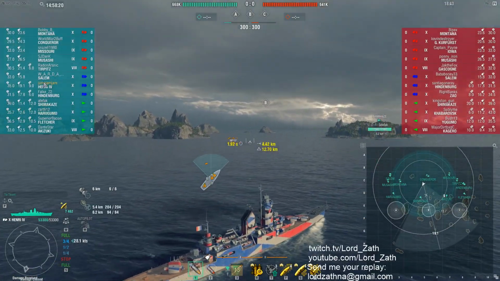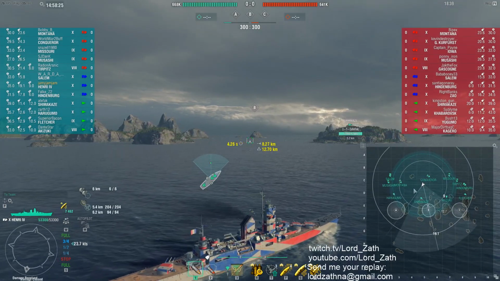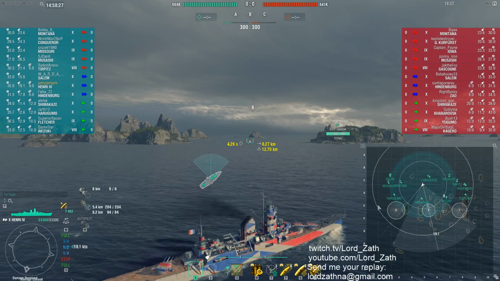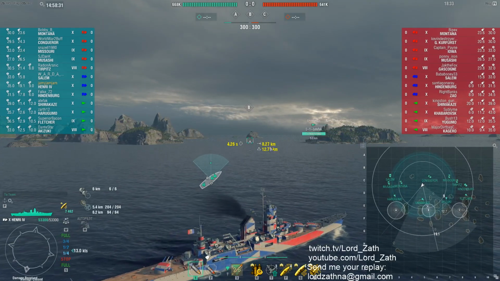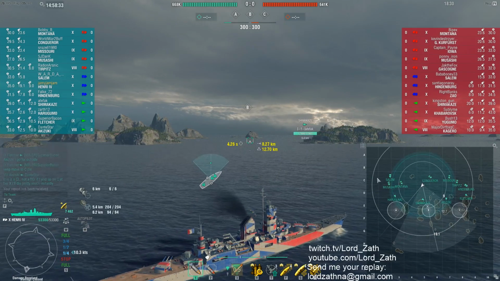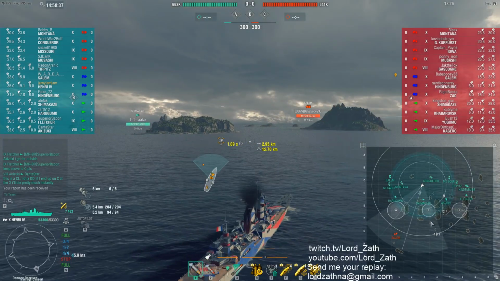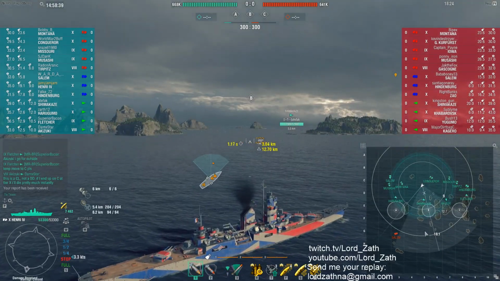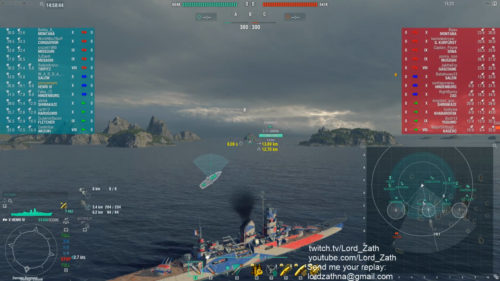Now on a map like this, Jam, if you're by yourself, I would be pushing hard for the flanks. Either the islands over here, I would typically go A side. Staying here at B cap is okay, but what I don't like about that is every battleship in the world down here has a pretty decent shot on you. I don't like this position.